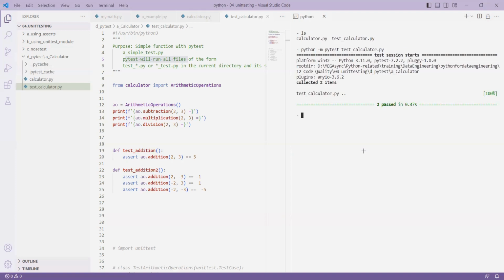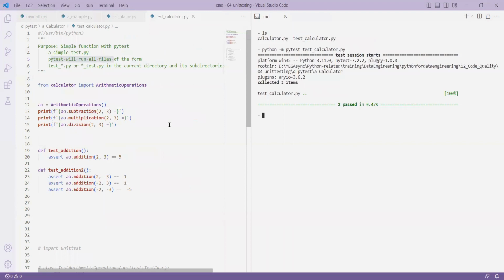If I execute, you can see it is passed. Did you see that I didn't write any complex use cases and others? Very simple. However, I'm printing, right? So this is not my intention. I don't want to print it. My intention is just to execute it. And of course, I will tell you a very interesting thing also. Whenever you're using PyTest, you won't get the prints. That is the main purpose, because no one is interested in seeing too many outputs. There is a way you can get the output also, but that's not the main thing.